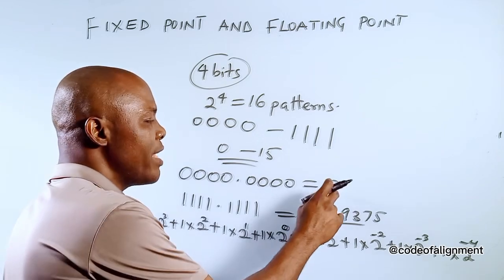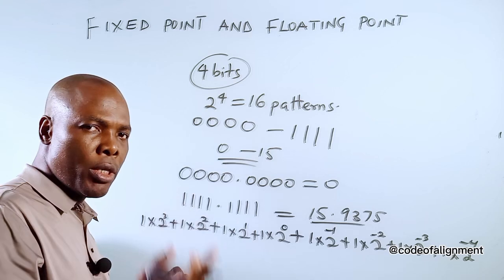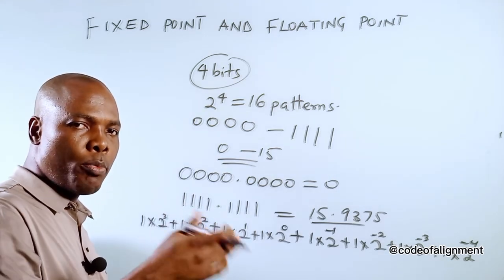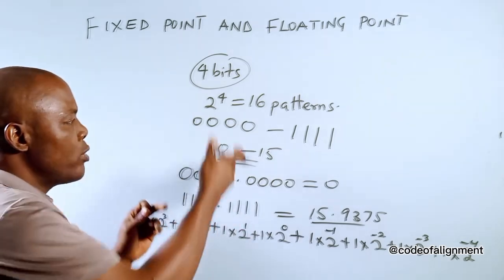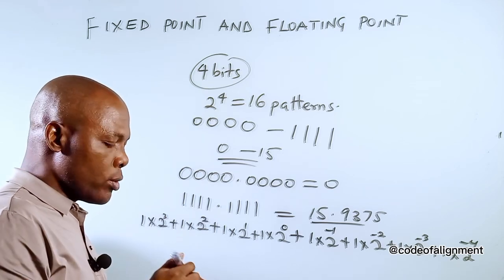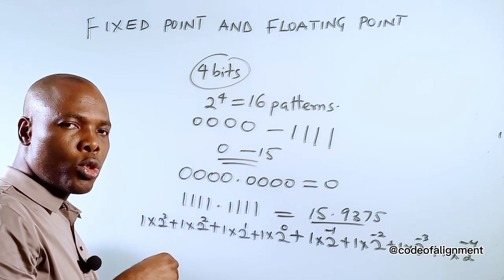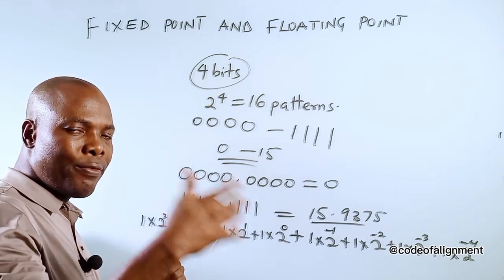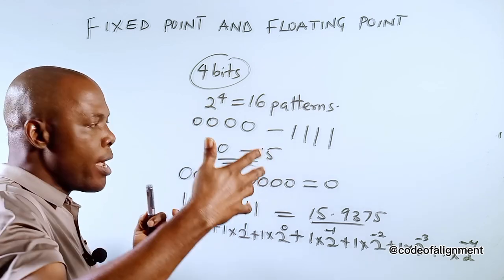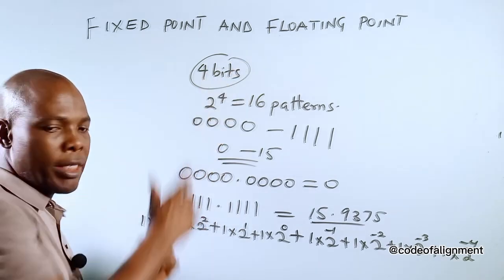So it means you have a fixed range of values. But what if I want to represent 1 million, 30, 60, or 0.0001? I can't have this radix point fixed. So that is where the concept of floating point comes in, where we store numbers with a scaling factor that allows us to represent a huge range of values. That is the concept of floating point.